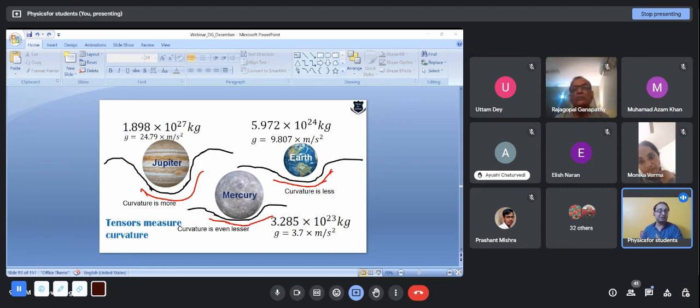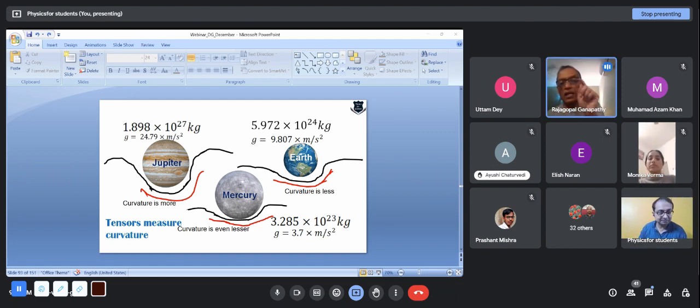Now, this is what Einstein's field equations measure. It's a practical demonstration. That means if I want to measure the curvature of Jupiter, I will look into what is the value of g. Oh, 24.79. That means the gravitational acceleration and the gravity is huge. Why is gravity huge? Because the curvature is huge. And this curvature only causes the gravity. We will look into it now. But if you talk of Mercury, it is only 3.7. That means the gravitational acceleration, the g, is less. Why? Because the curvature is less. That means from today on, we won't speak of it as a gravity.